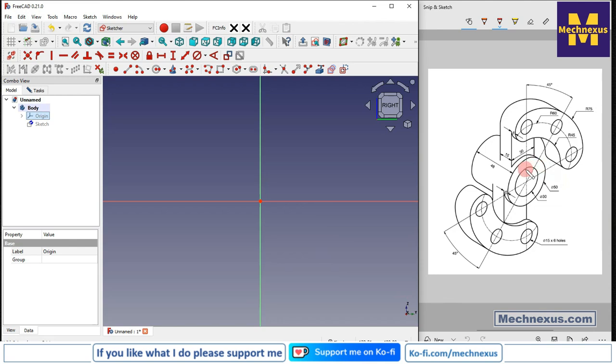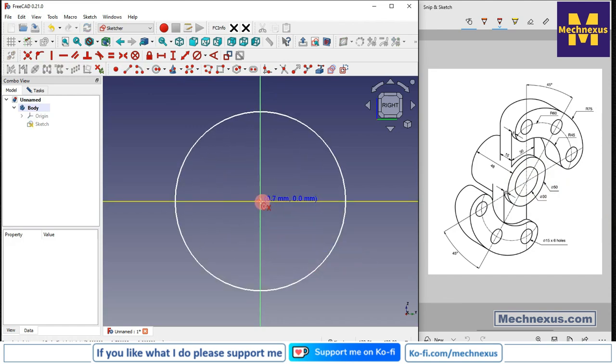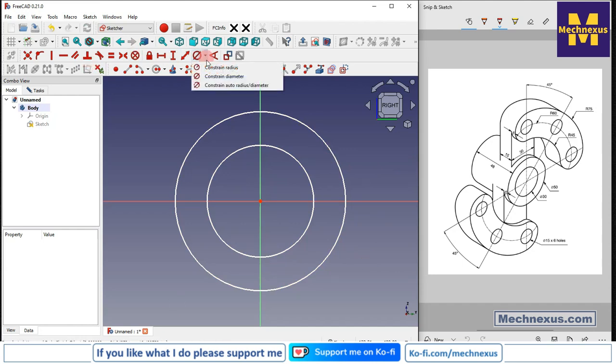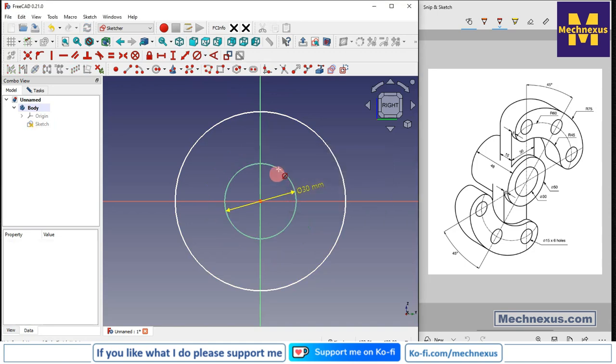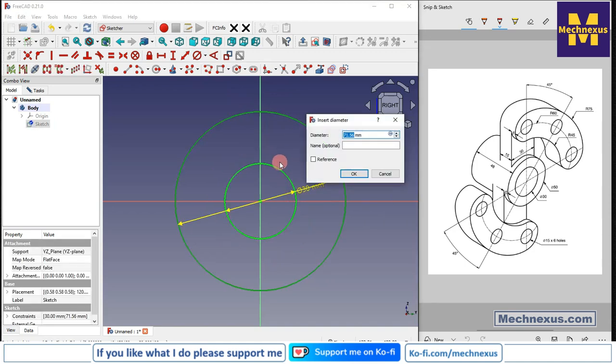And here the first feature to create is these two diameters. So we will select a circle, inner diameter is 30 and outer diameter is 50.